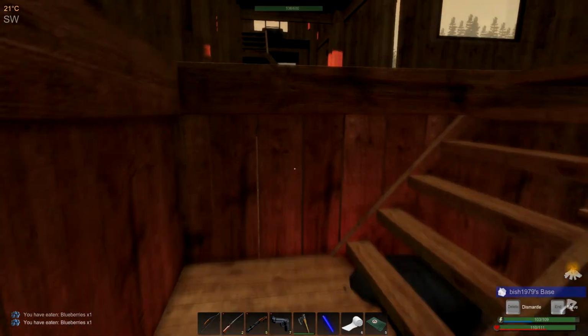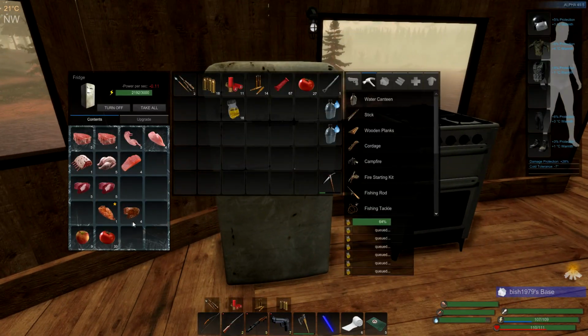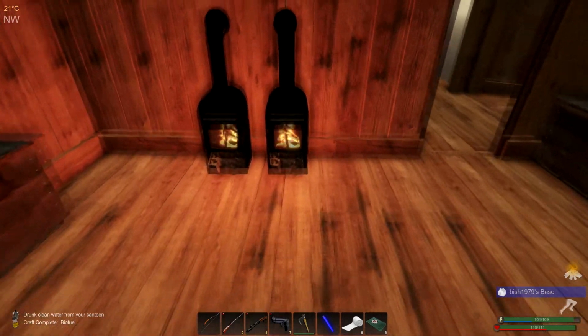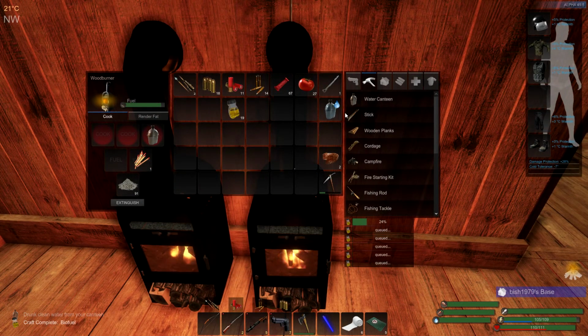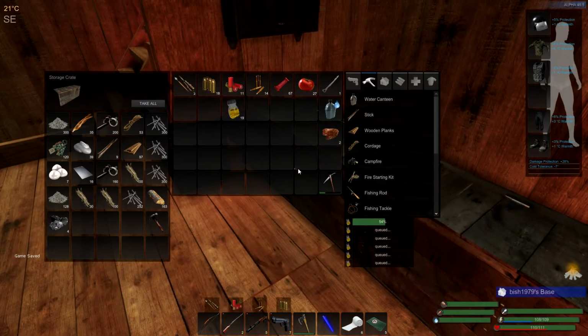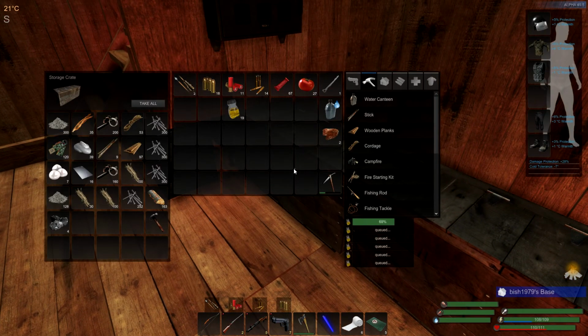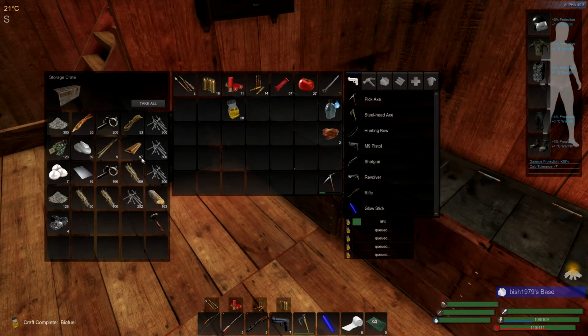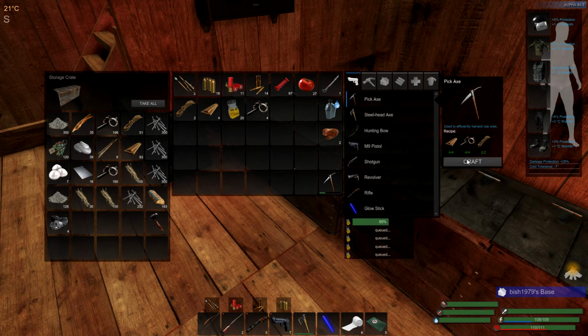And we do need to take some protein with us. What do we got vis-a-vis protein? Let's take a water. Probably only need one out there with us today. We need an extra pickaxe, because that pickaxe is nearly dead. So we need 2, 4, 4. Boom.